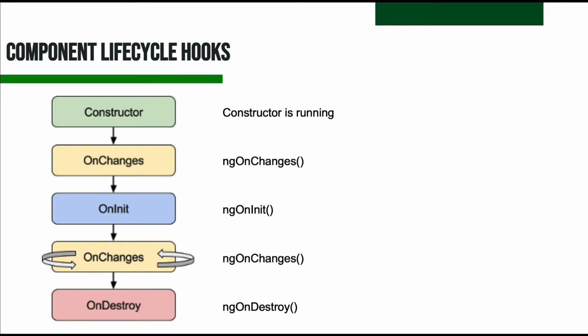And then finally, we have the ngOnDestroy. This hook is called just before the component is destroyed. It is used to clean up resources, unsubscribe from observables, or perform any necessary cleanup tasks. So for example, if you are subscribing to some observables and you want to unsubscribe, or for example to reset some data, you need to do that in ngOnDestroy, when the component gets destroyed. So understanding and utilizing lifecycle hooks enables you to perform actions at specific points in a component's lifecycle.